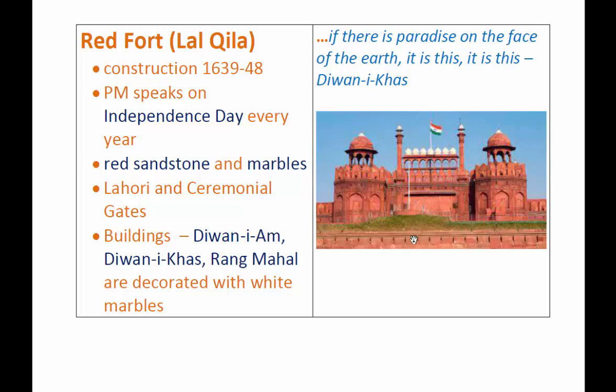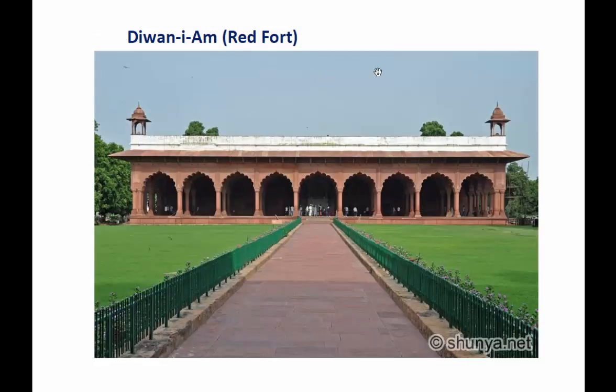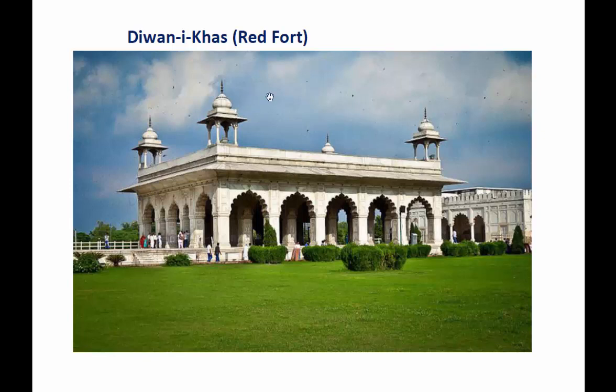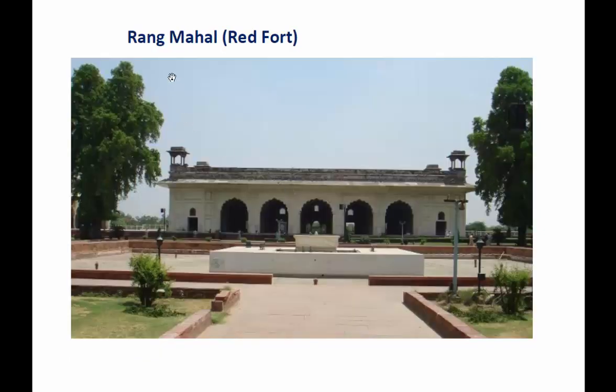So this is Diwan-e-Am, it is inside the Red Fort. Okay, another one is Diwan-e-Khas, which I have mentioned just now. The inscription, you remember, it's a paradise. Okay, which is constructed inside this very Red Fort. Another one is Rang Mahal. This is the view of this Rang Mahal inside the Red Fort or Lal Kila.